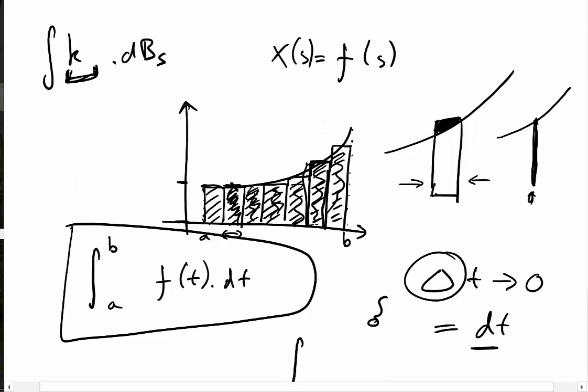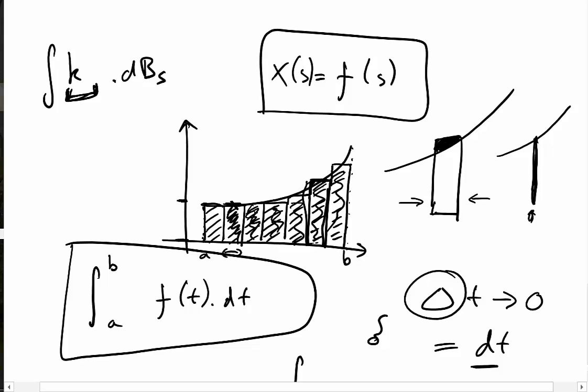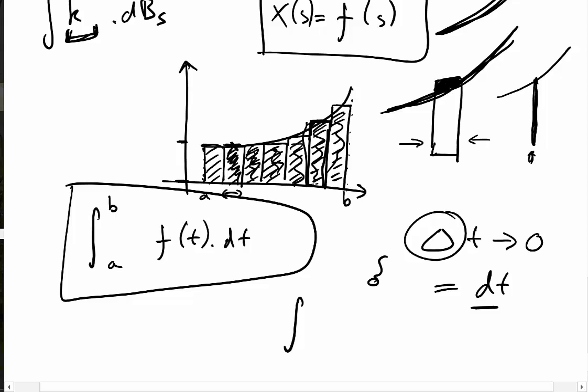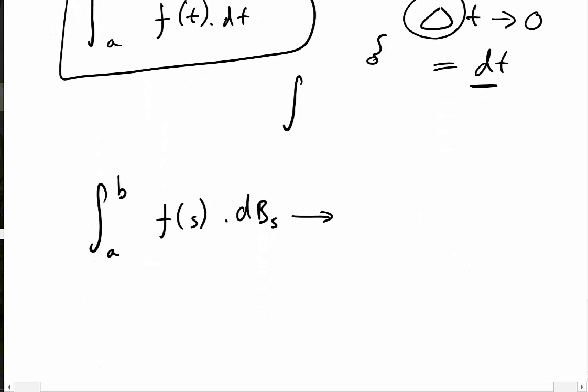Well, now we can borrow ideas. So say, for example, if our random variable could be approximated by some curve, then we can use these ideas that we've just talked about in the Riemann integral. So in other words, say we have the integration of our random variable, which is given by some well-behaved function, and again we will have Brownian motion going on. Well, that is not going to be equal to, rather, as we consider smaller and smaller time steps, like we did above, we take the limiting sum, so we're taking smaller and smaller time steps.